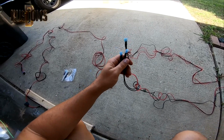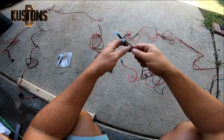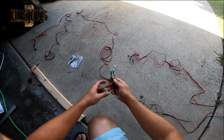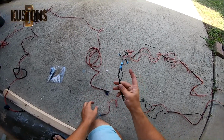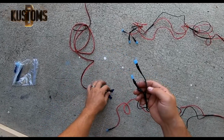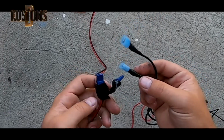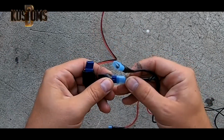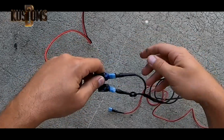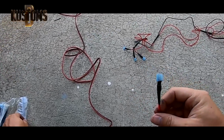So how to hook up your lights? It's pretty easy. Lights are right there. On one side of the lights, you have two wires that are for the blue. The one with the tie is minus, and this is the plus. Minus goes to black, and the other one goes to red. It's plus. And the other one wire is going to your amber.